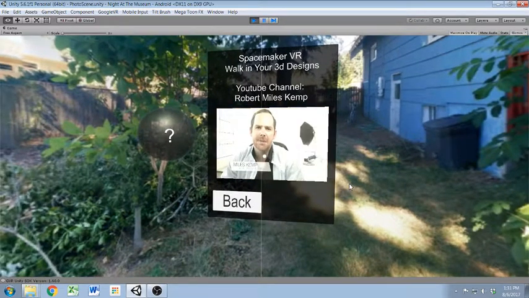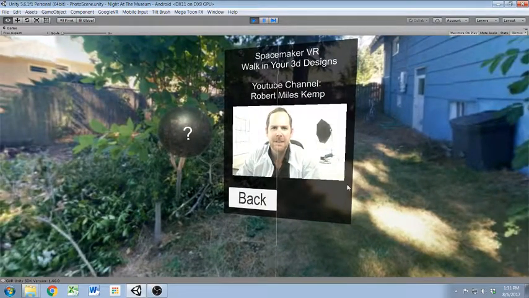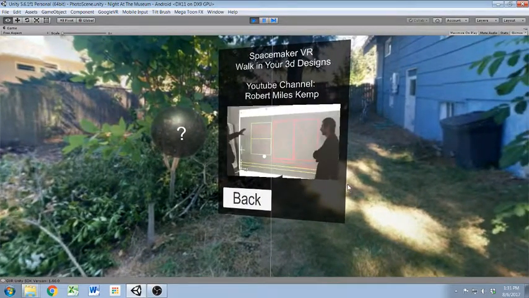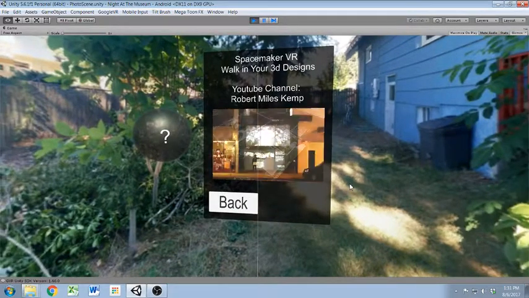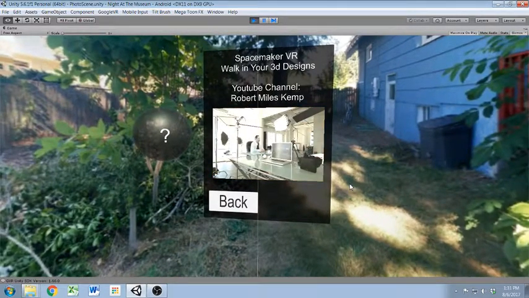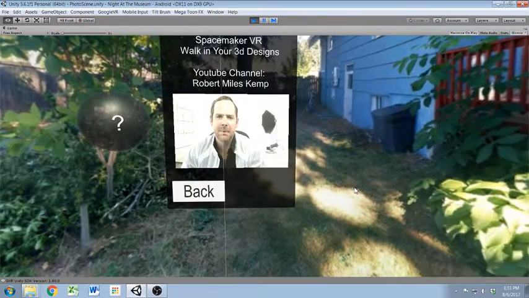The Spacemaker system comes out of 16 years of work in architecture and interactive media. I've created nearly every kind of prototype imaginable to experience my designs, but none of them have offered the realism I'm looking for. A number of companies like Oculus and Omni are creating new hardware to take gaming to the next level, but up until now, no one's created a way for me as a designer to experience my designs.